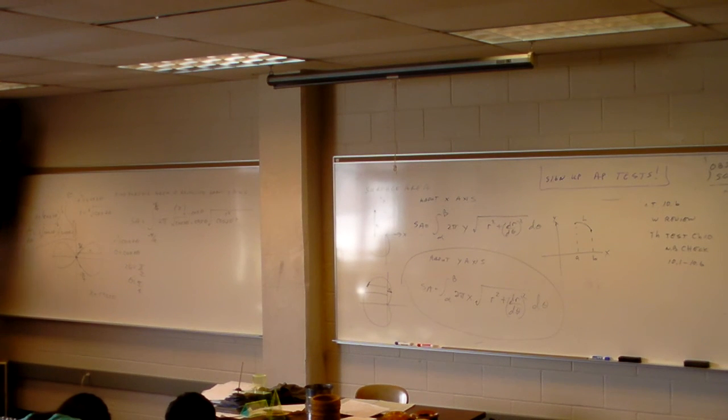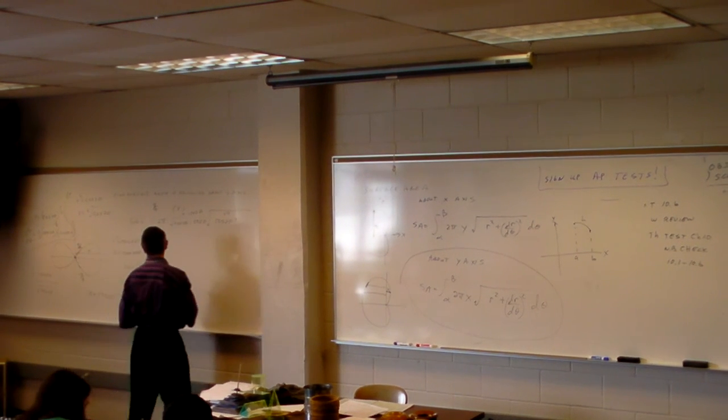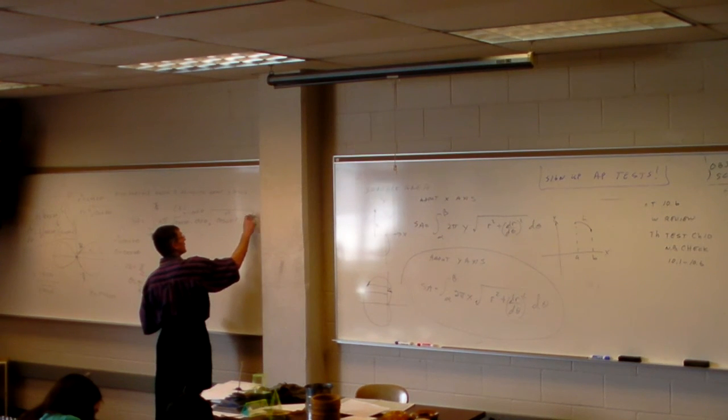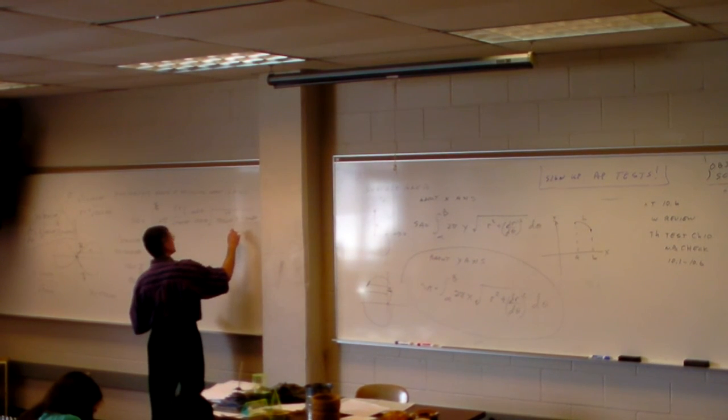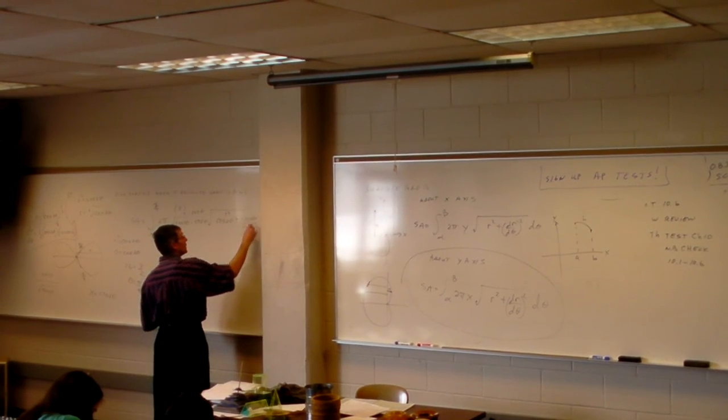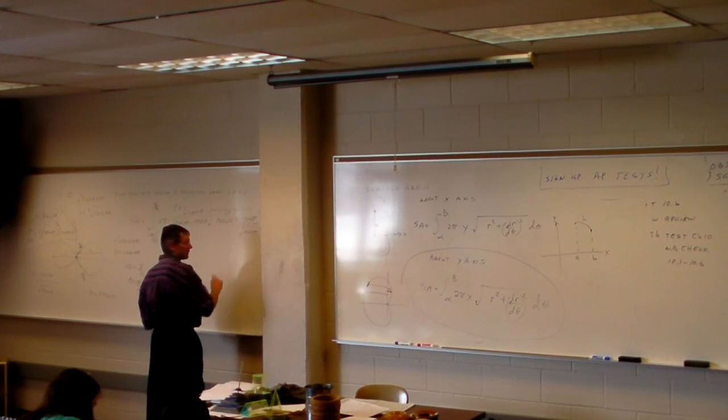Okay, everyone comfortable with that? So then we put that in there. Why don't we clean it up? The 2's will cancel. We get negative sine of 2 theta on top, and the square root of cosine of 2 theta on the bottom. That's the derivative of r. We put that in there, and we square it. So we get minus sine of 2 theta over the square root of cosine of 2 theta, squared.